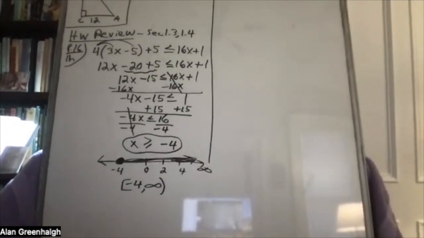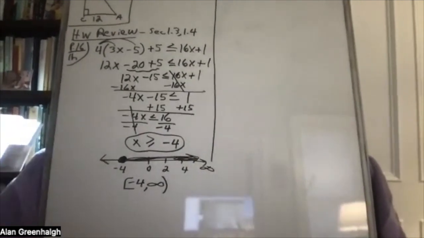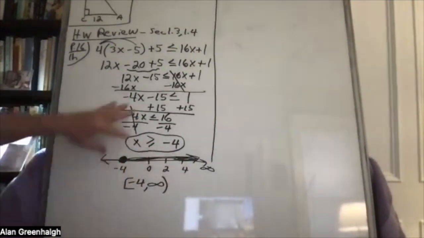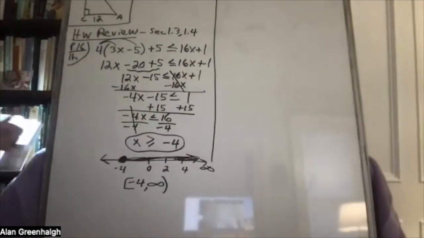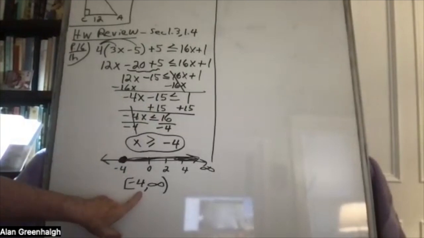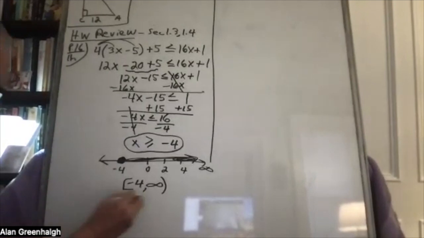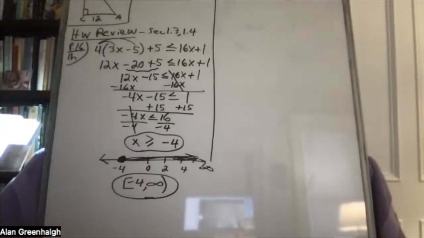Who asked that question? That would be me, Talia. Talia, very good. Don't say that would be me. Tell me what your name is, because I can't see you. Anyway, thank you very much, because you alerted us to something very important. It's not simply doing this, but the question says express in interval notation. So you don't even need the number line. This is what the answer really is right over here. Interval notation. Very good. Thank you.